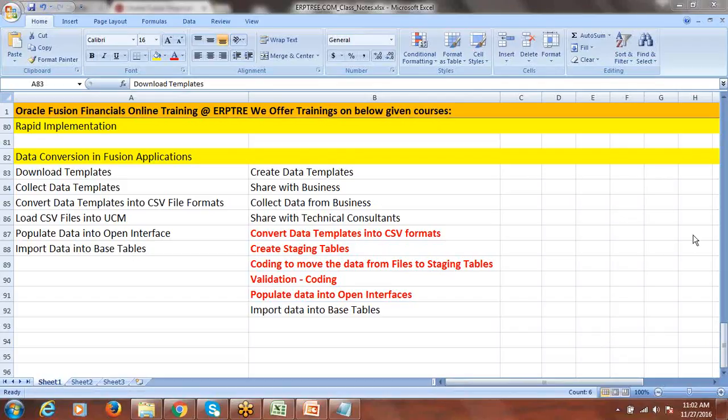Definitely, I'll be ready to conduct one session on this if you require. I'll take you through what areas to focus on when you attend a Fusion interview, what sort of questions they will ask, how to answer, and which information to include in your answer.